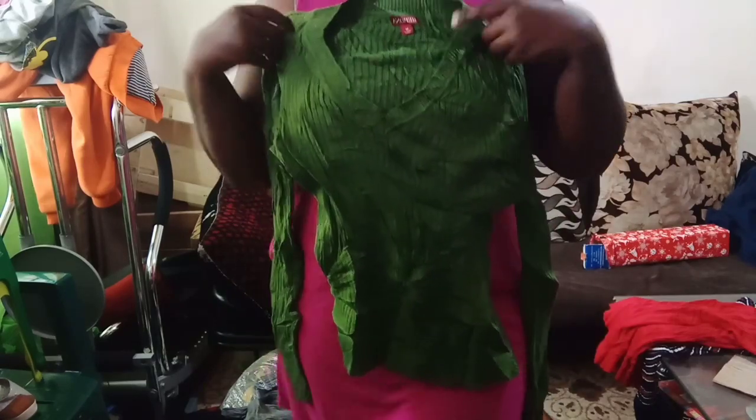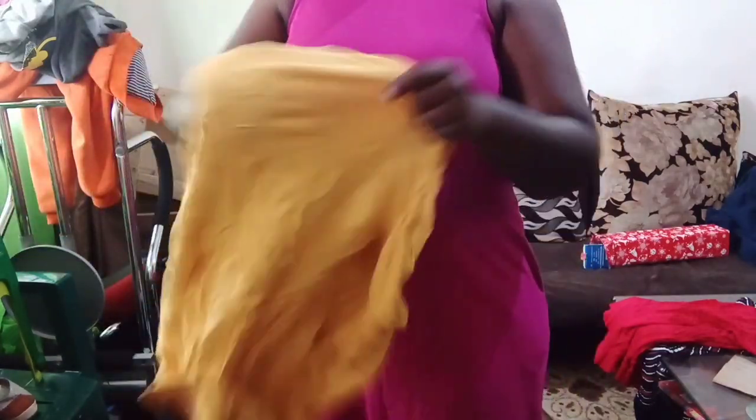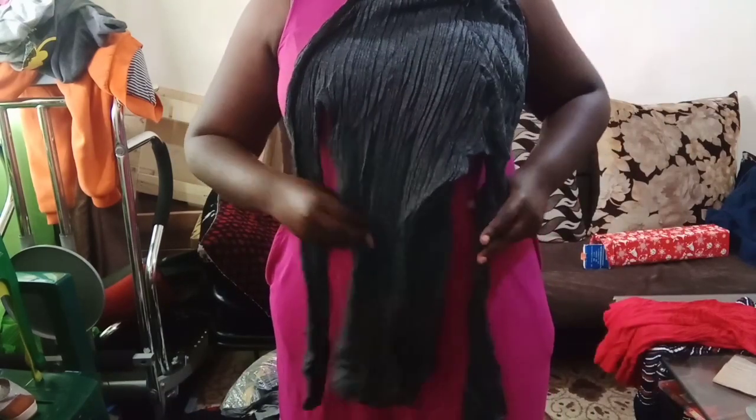And this is a nice v-neck green sweater. Very nice, pretty. Look at that. What else do we have here? A yellow button sweater. Also very cute, just needs to be stretched out a bit. Those creases need to exit the WhatsApp group. And then that's a high neck sweater.